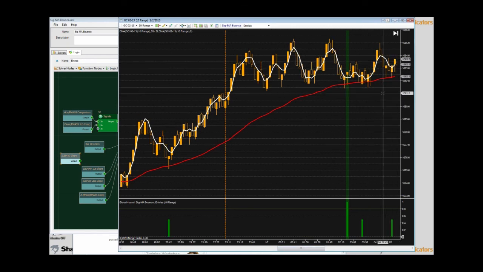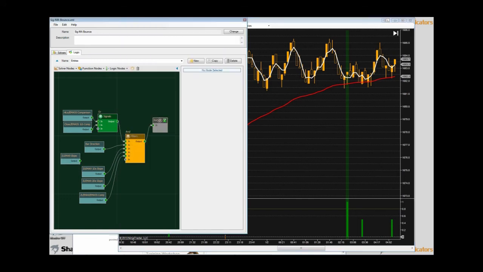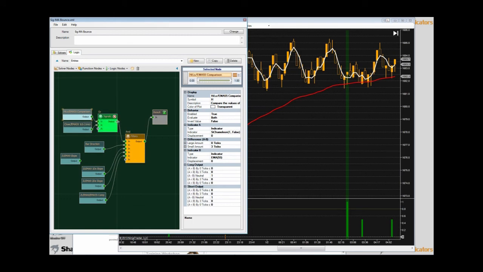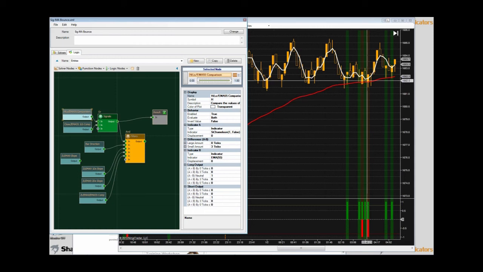But let me check the signal here. Yeah, so these are my main signals. This one is looking for the high and low of the bar to be close to the EMA, and this one is looking for the close of the bar to be close to the EMA.